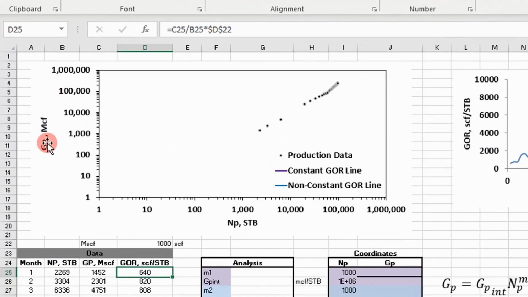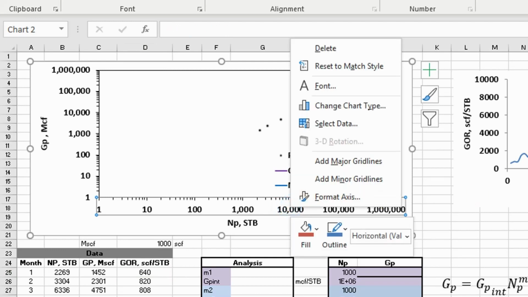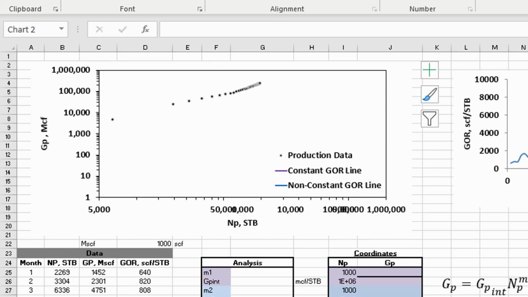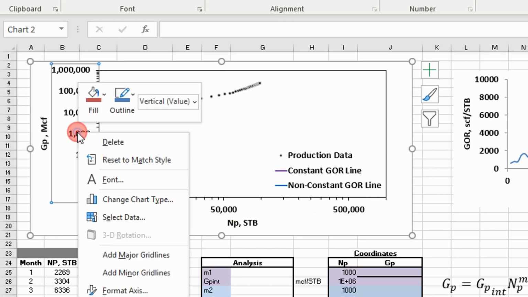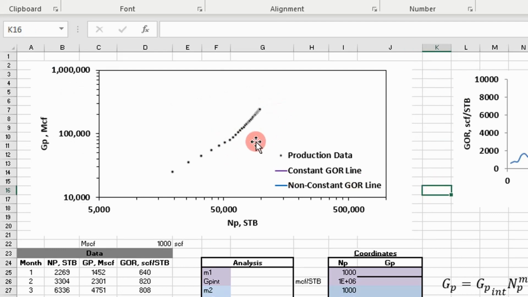So here on this cumulative gas production versus cumulative oil production graph, I plotted this data. We're going to zoom in and try to find a deflection point. So I'm going to go with 5,000, and then I'm going to go over here and go 10,000. So guys, this is a lot cleaner. Look at this data. You can actually see the deflection point. It looks like it curves right here. You have a straight line here and then a straight line up there.